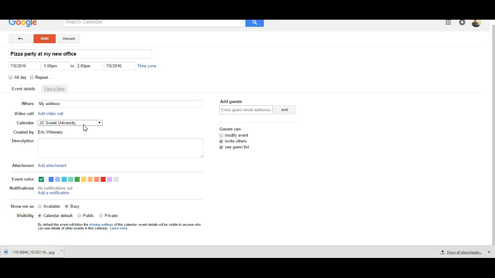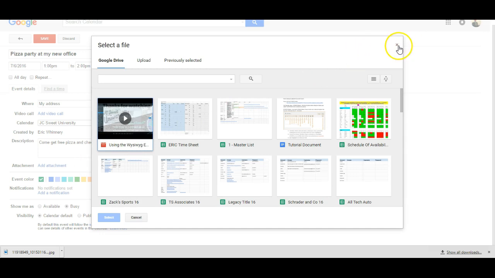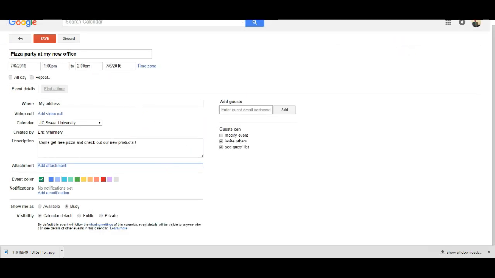You can also describe the event just to keep yourself on track in case there's anything you're missing, anything you're forgetting about it, or important things you have to bring to it. You can add attachments such as a photo for the event, something that may pop and make things nice and noticeable for people who are looking for it. You can set it to a color if you want to get into color schemes to make things more specific depending on the type of event. Let's just say we'll set it to red because pizza sauce is red.